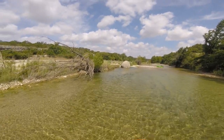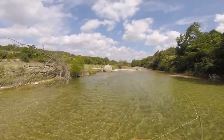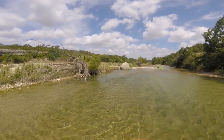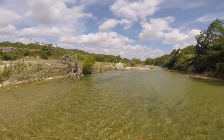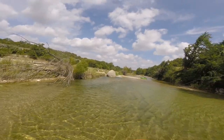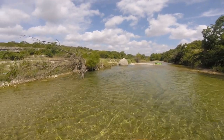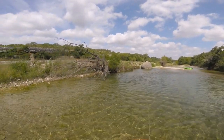See, that's really where to fish, where those riffles are, because the predators wait for the bait fish to float down there. You kind of fish that little current right there, and you can count on there being bass on the bottom of it. Because they're in that current right there, and when you fly fish, man, that's how you fish them, in the riffle.